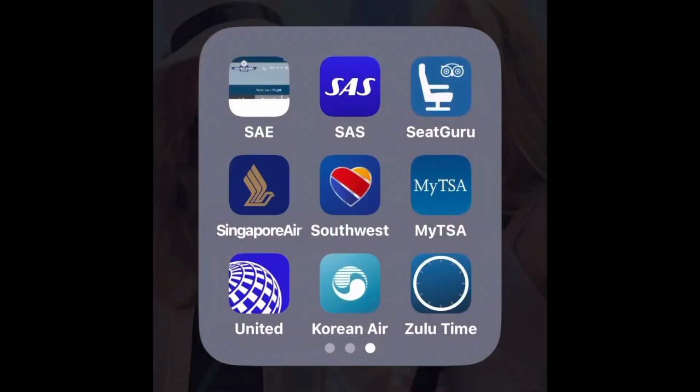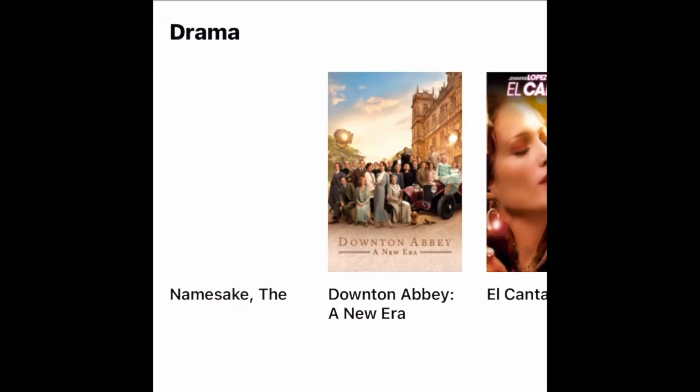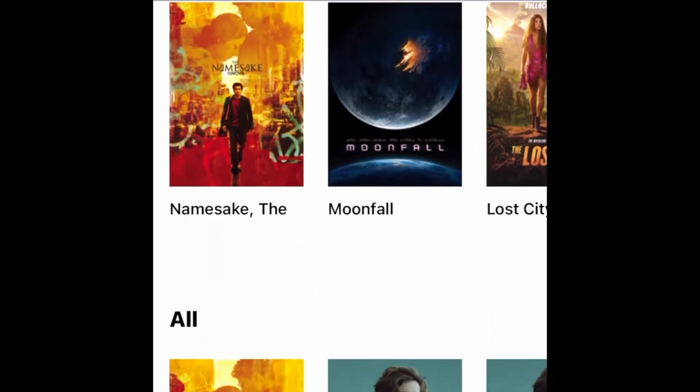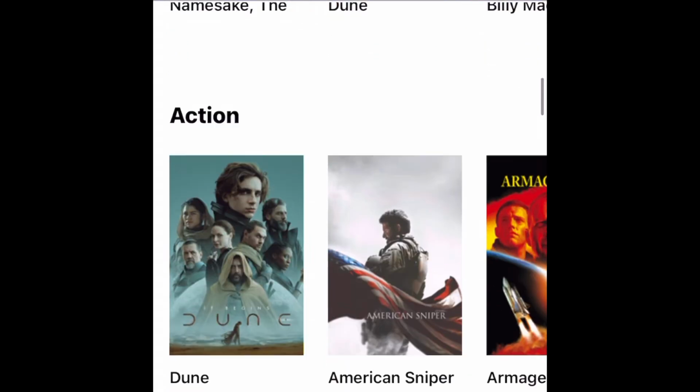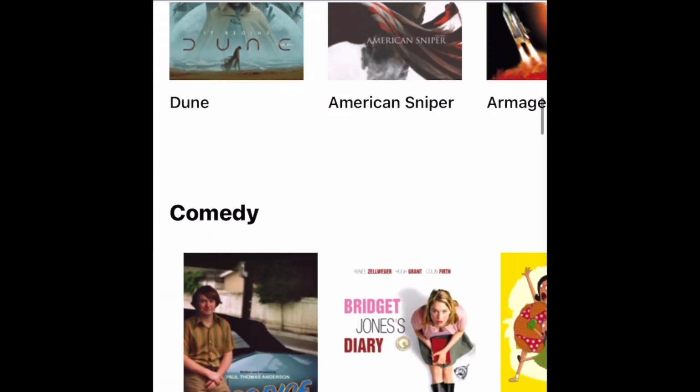And if you want entertainment and you're not going to read a magazine or a book, then you need to bring an iPad or use your telephone, and there's a way to access United's app to get their Wi-Fi entertainment. And the only benefit to that would be that there's a more extensive library than the first leg, which offered Dish Network, which was intermittent anyway, and so that didn't live up to standard either.